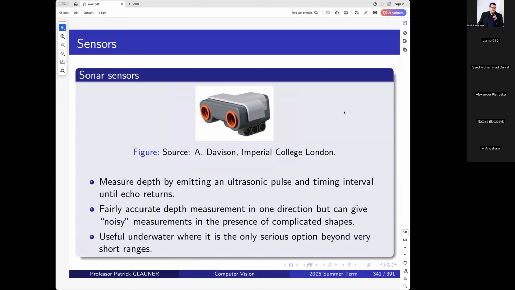So this will lead to uncertainty that we need to handle because maybe we're 1 meter away from a wall, and maybe for a tenth of a second we get a different value that we are 5 meters away. And then we get new measurements, and we somehow need to plug in these new measurements and make sure that we don't get disturbed by all this noise. These sonar sensors are helpful, for example, also underwater, where vision or other sensors could be very difficult. And sonars work for underwater robots extremely well.